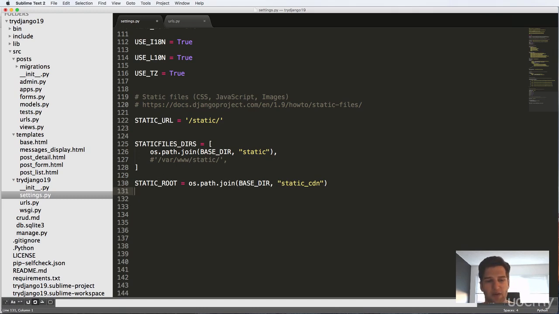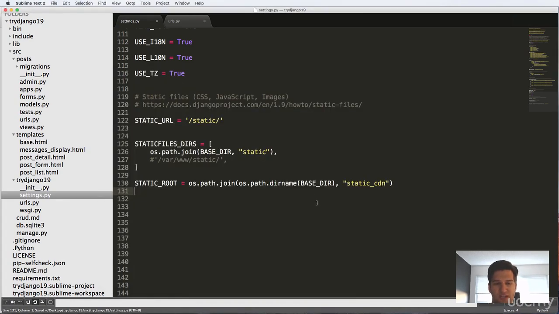Now, what we have here is we're putting it in the base directory. That is the directory where the Django project is. If you remember back, BASE_DIR is where manage.py lives. We don't want it there. We actually want it, and we will put it in the base of our virtual environment, which is one folder up from our Django project. So to change that, all we do here is os.path.dirname, and what that does is gets the directory name one up from our Django project, and then it's going to look for something called static_cdn.